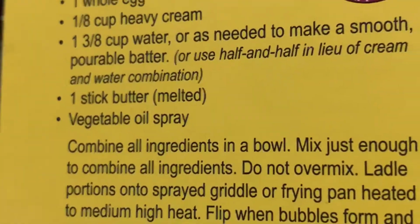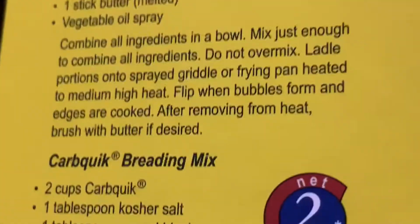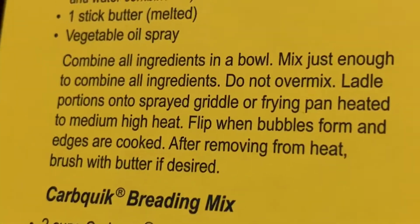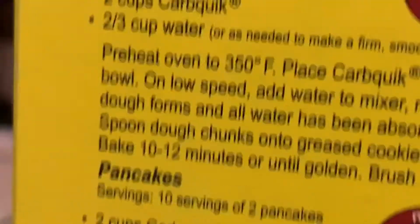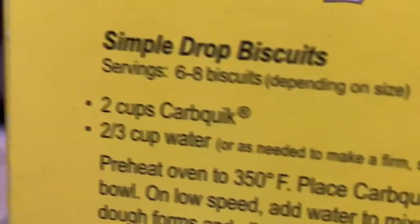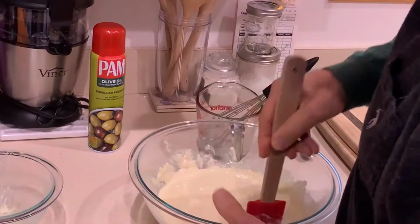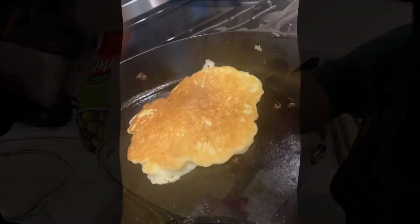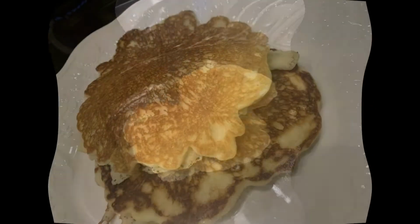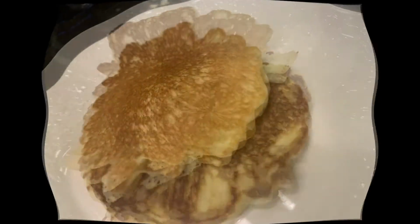Just gotta pour the melted butter, 1 stick, and we got the vegetable spray, which we're gonna put in the pan. I already got the pan ready. So we've already made the muffins. I showed you that in the last video. And today we're making the pancakes. Good job, Michael. Let's see how this goes. Looking good.